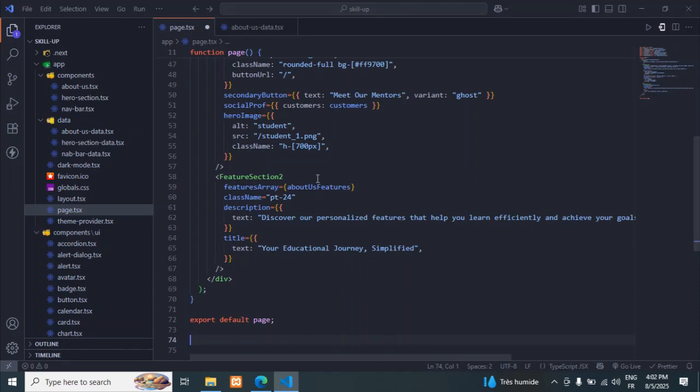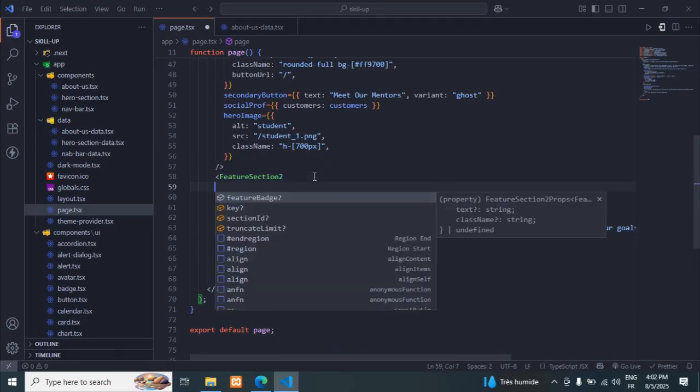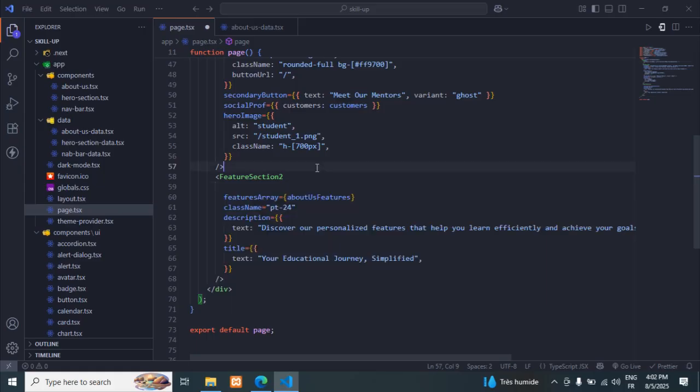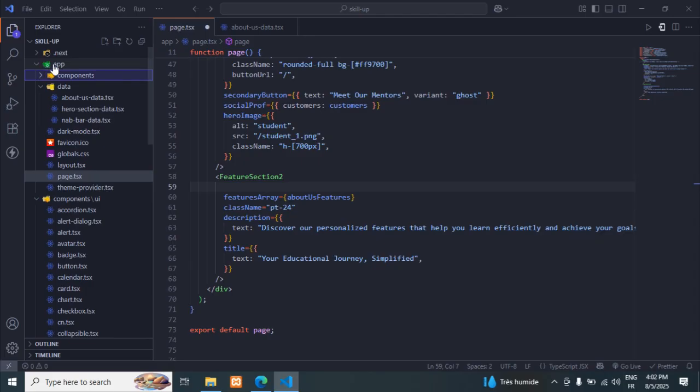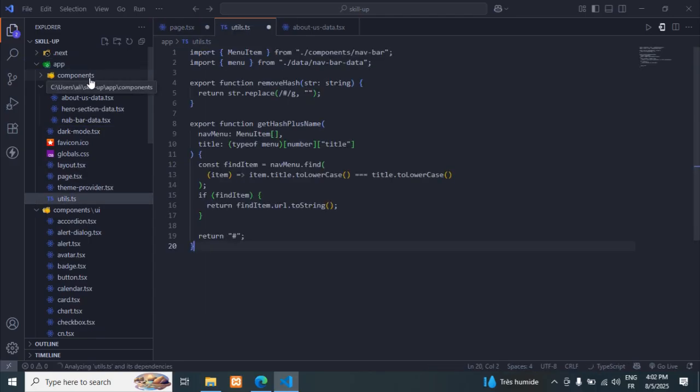And the last prop that we are going to be using in the feature section too is this section ID. But before this, I need to add some functions. So what I'm going to do, I'm going to create a new file here, and I'm going to call it utils.js, and I'm going to paste the functions that we're going to be using.